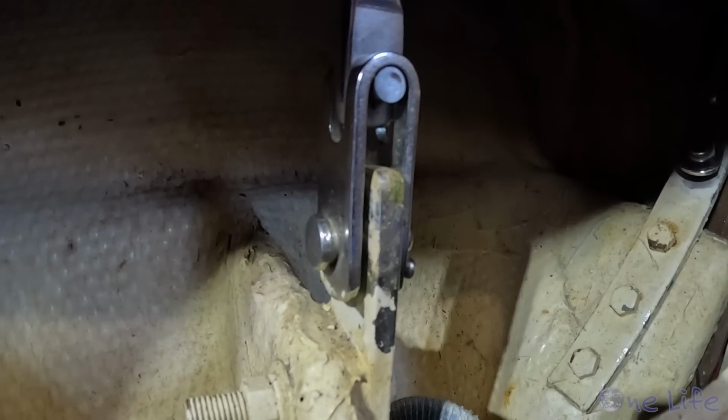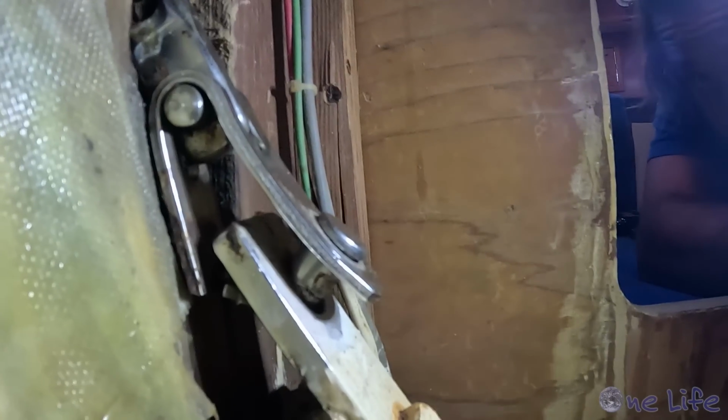But while I was in the area working on the fridge, I discovered something that is a much bigger problem. So on our boat, we have standing rigging that comes down to solid rod rigging down to the hull. So the chain plates aren't actually what take the load. The chain plates just connect down to these other solid bars, which are then tied down to a rigid structure on the hull. And as I was looking around working on the fridge, I discovered that one of our toggle forks had snapped off and was broken. That's not good. That type of thing breaking is what can bring down a mast.